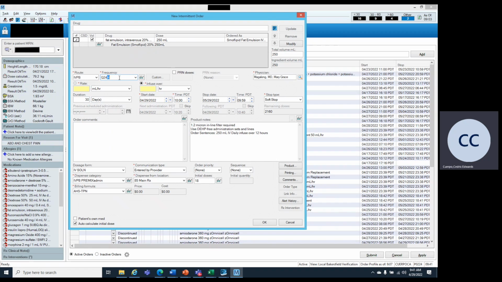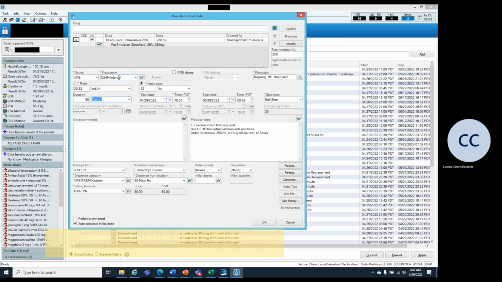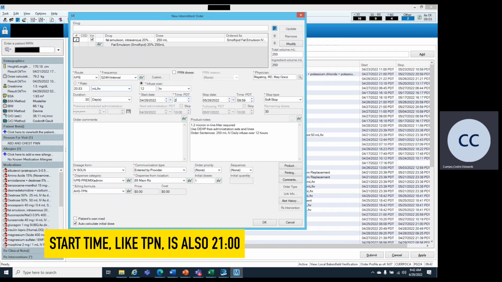Enter in Q24H interval for the frequency. Infusion time for our SMOF lipids is 12 hours. Just like our TPN, we want the start time to be 2100.